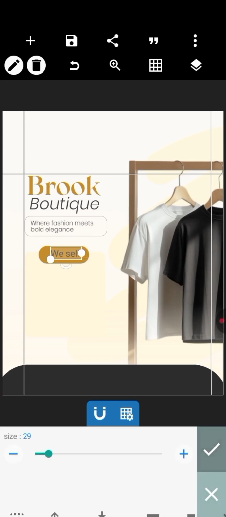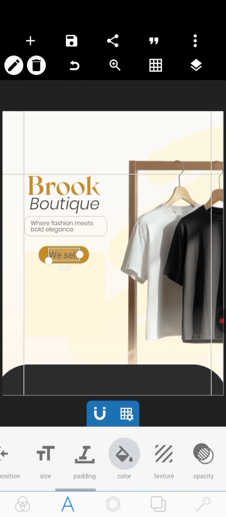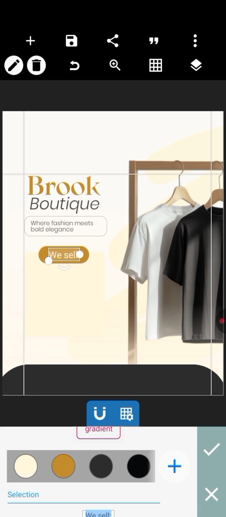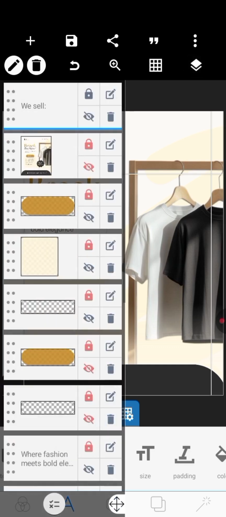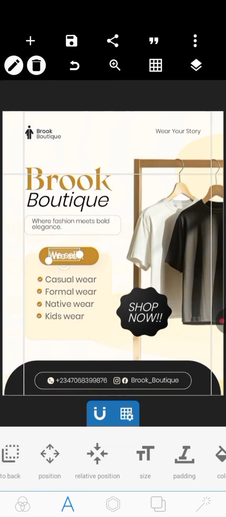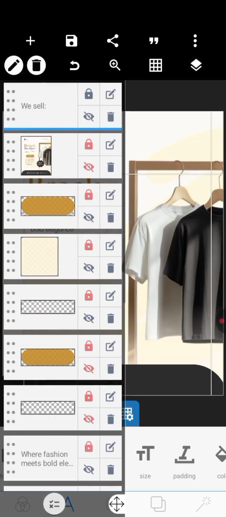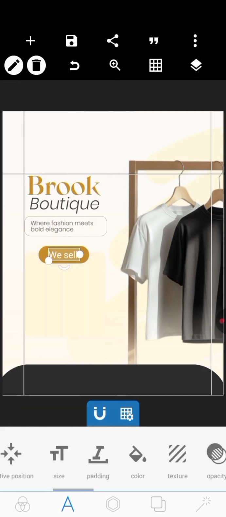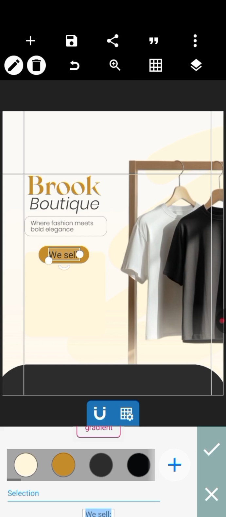Again, just pay attention to all these things. You get how I place the text inside the shape. So all these things matter. Some of you guys just leave it and think that it will not come up like that. All these things contribute to the neatness of it. So make the color white. It's white. So another thing is contrast. I cannot be using black for this. Black is too dark.